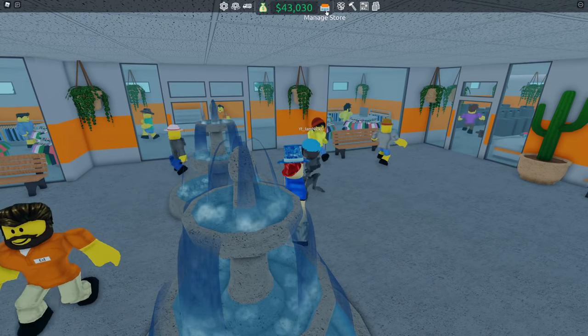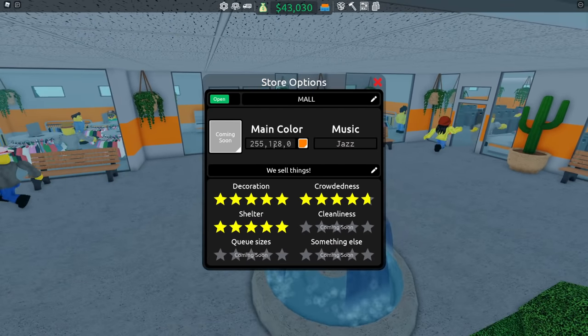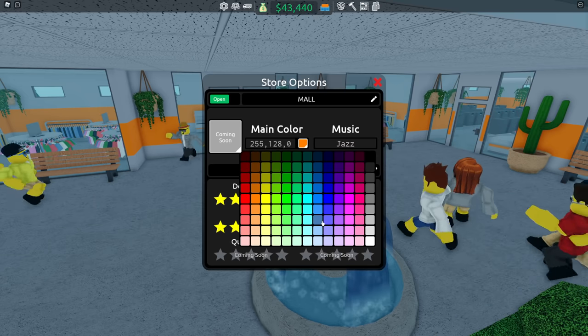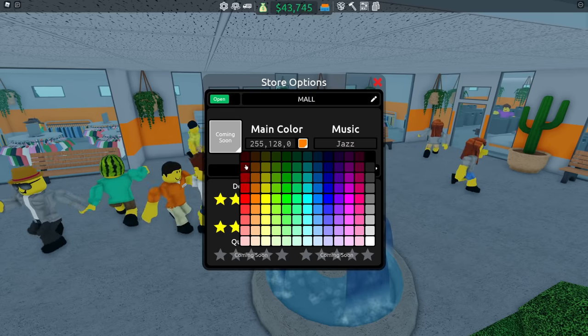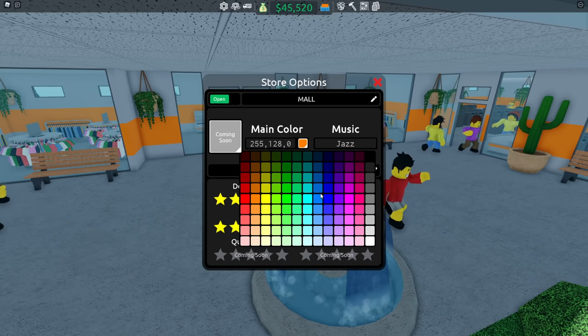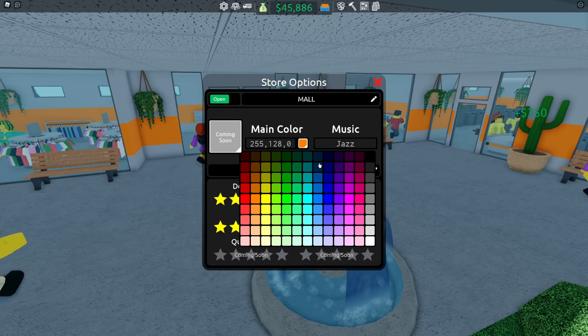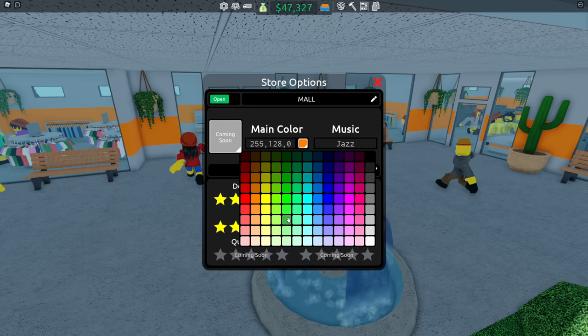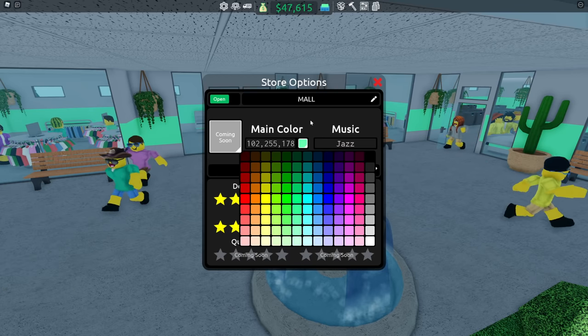So we're gonna press manage store. Oh, there's main color. I don't know what any of these colors are. I guess this is like red, yellow, pink, blue. I don't know. I can't see anything. I guess we'll just go with this, because that color seems right.